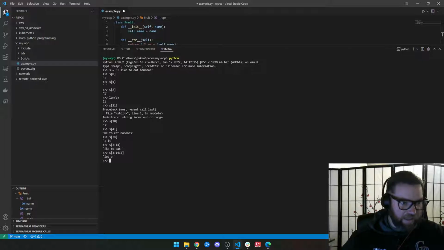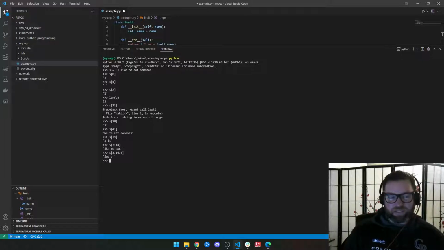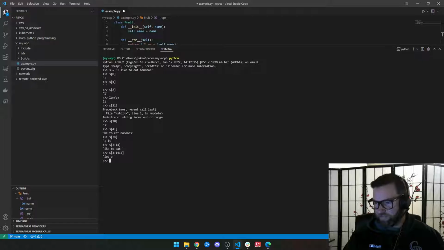So it's going to go, okay, I skip, E skip, T skip, space skip, A space, or skip space. And we get I, E, T space, A space. So in string manipulation or sequence manipulation, you might need to slice something and use indexing and step through at certain points for various reasons. And you may never use this for the rest of your life, but it's part of what is possible. So I figured I would cover it.